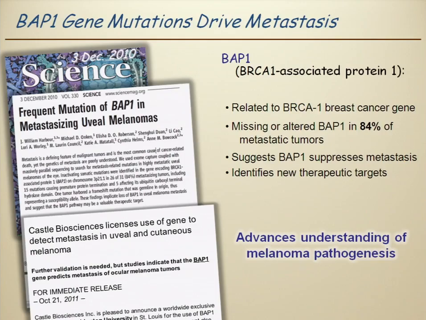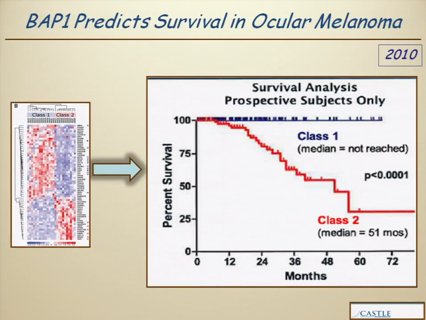So this paper published in 2010 was rapidly turned into a medical diagnostics test by Castle Biosciences in 2011, and you can order it here in Suburban. Turning back to Cassandra, the question now is, which class is she? Class 1, over the span of 5 and 6 years, they don't die. And this is a composite of several hundred cases of ocular melanoma. Or is she in class 2 with a median survival of just over 4 years? Turns out, read it online, she has class 1, she's all set.